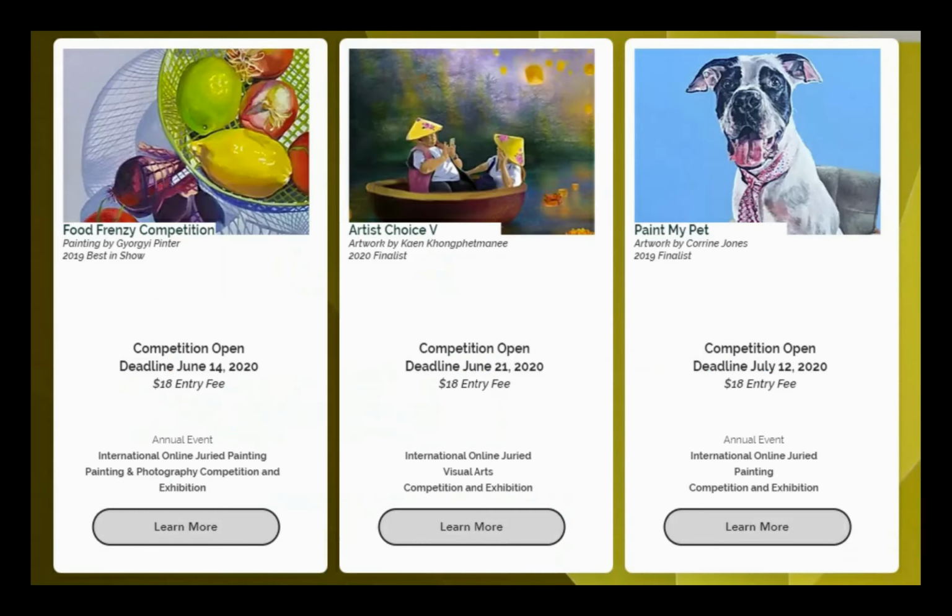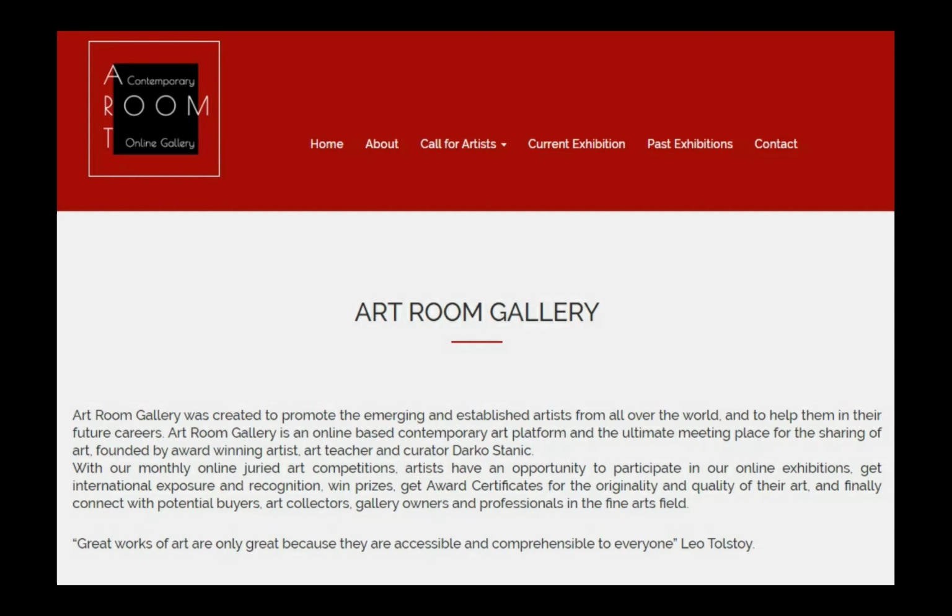Insist that online galleries are a better deal and that they empower artists. Point out that artists don't have to spend money on framing or shipping. Emphasize the much greater number of potential buyers who might see the shows, and that artists get to keep 100% of the profits. Remember, the point is to collect as many submission fees as possible. That's how you make money.